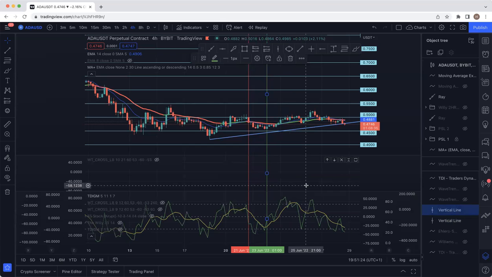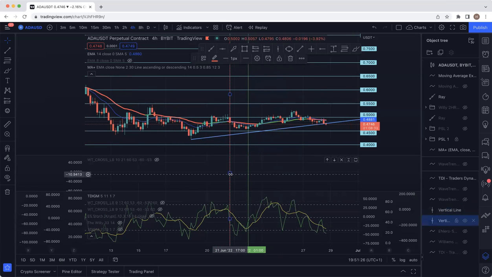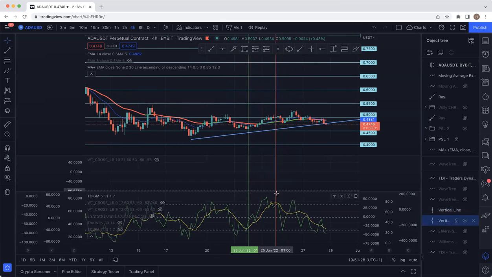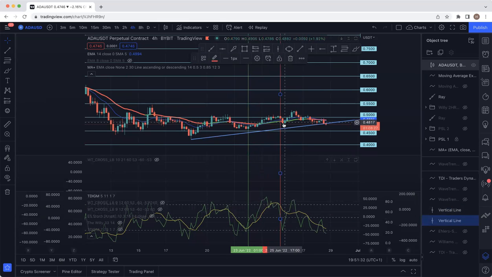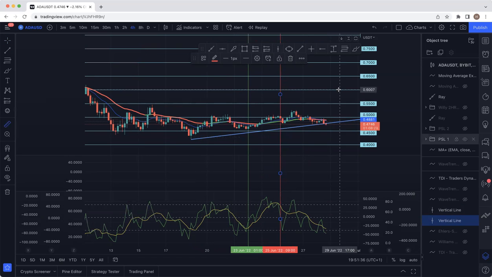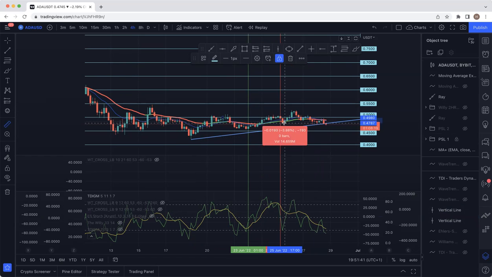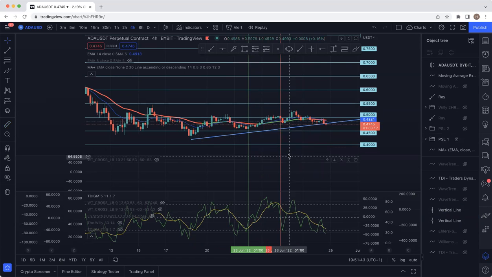So these are tools that help us. Let's do a couple more. For example, here, you see that this thing is crossed. We have what we call a tweezer top. And then we expect that when we get to the top, the market should go down. And then we went down for a bit, about 3%. Now we crossed again here, up.